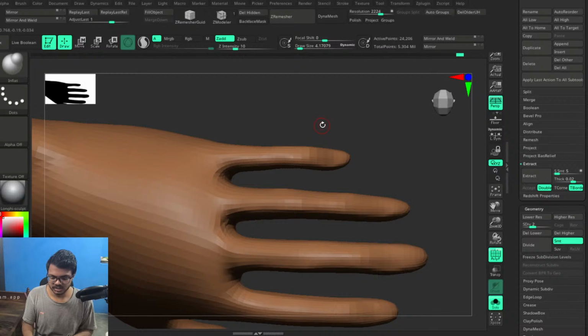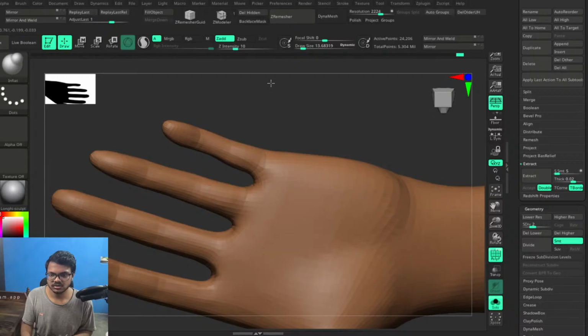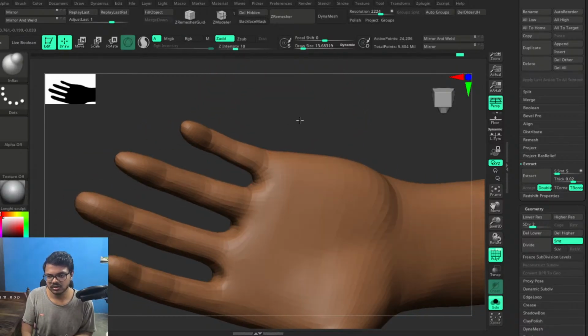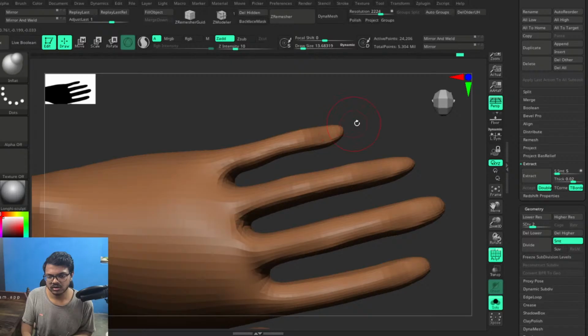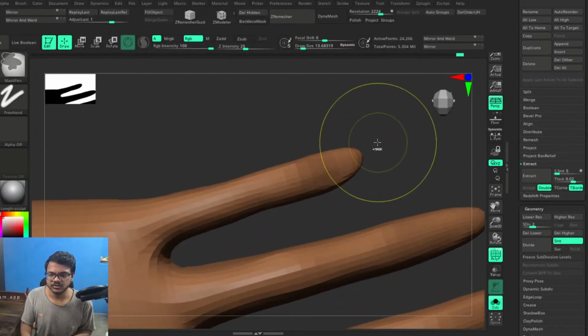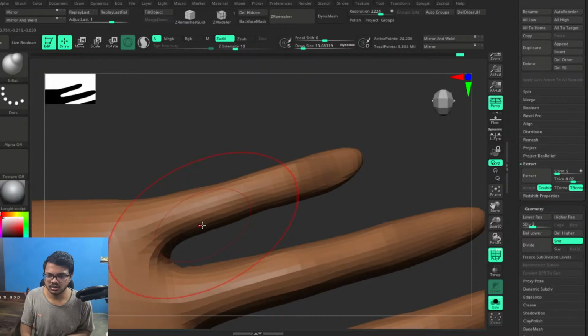I am at the input brush. I don't know if it's gonna work or not. It's making it bigger.